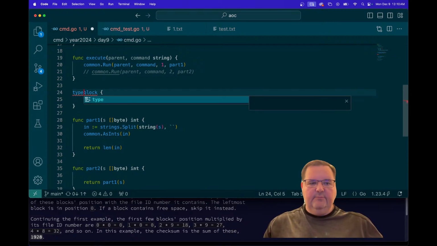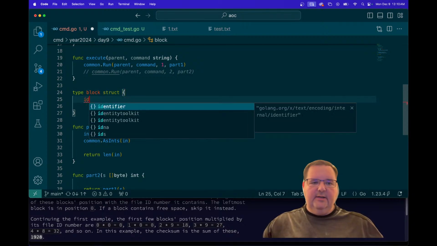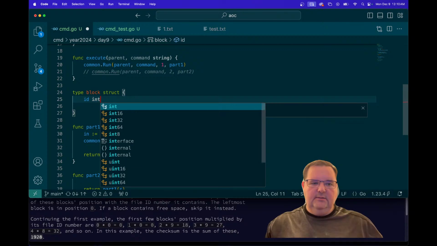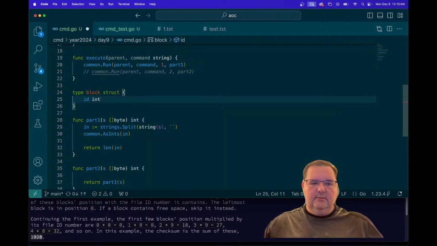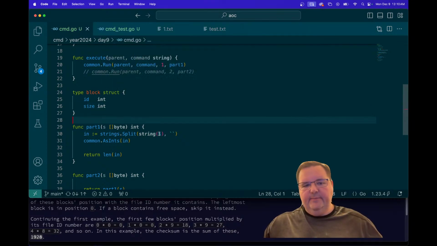We'll call it a type block struct. It's going to have an ID, which is going to be an int, and we're going to do size, which is going to be an int.